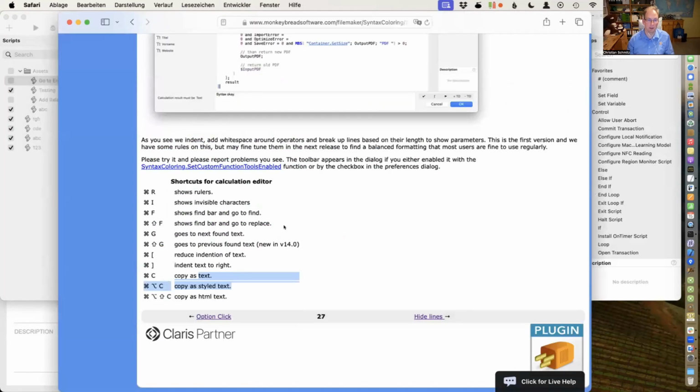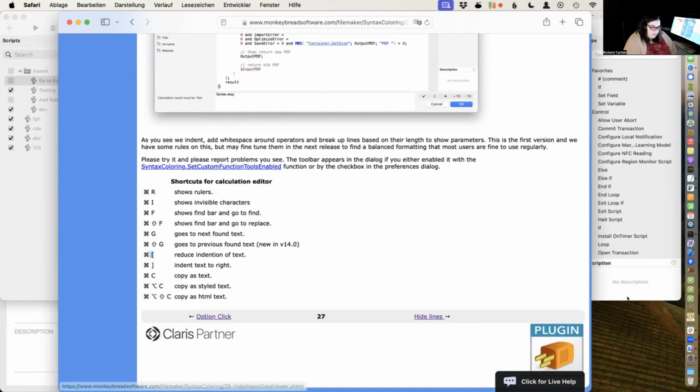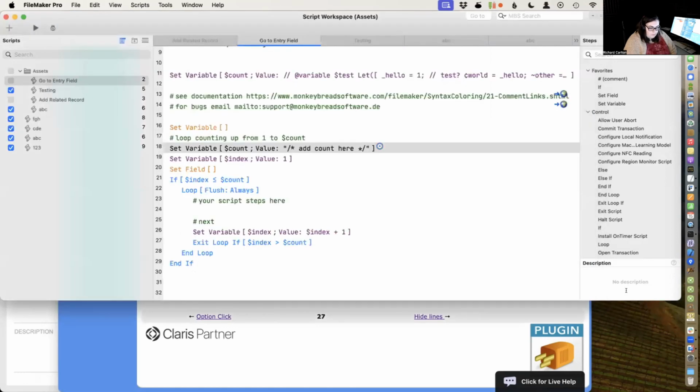Like a normal text editor. Option Command 6? Yeah, it's the bracket. For me it's Command 6. I mean, you have a US keyboard, you have probably the brackets somewhere else. Yeah, the brackets have their own keys, so you would just do Option and then the bracket key, or Command and then the bracket key.